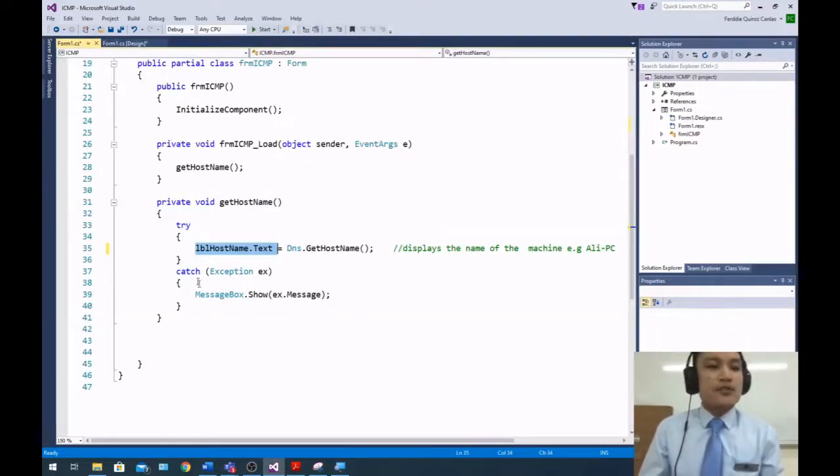So that's it. If you see, we put the commands in between the try and catch mechanism here, so that we will keep track of mistakes. If there is any error or exception in your code, it will be displayed in the form of a message box. Okay? Any question on this part of the code?